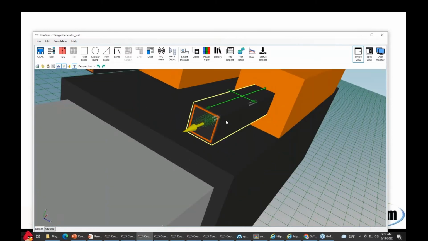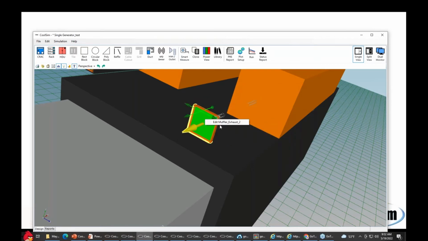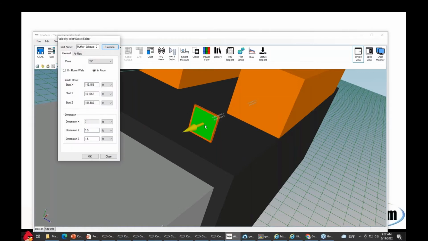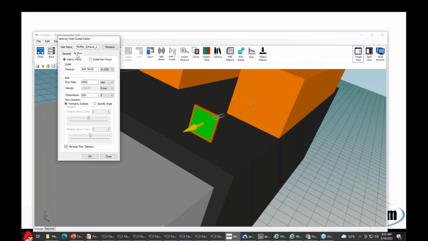So here is a structure. This is also grouped. You can have different levels of grouping. I'm going to hide this block just so I can show you the inlet outlet. That's the easiest way to get at it sometimes, because when they're coplanar, it's hard to pick it. So I'm just going to take a look at this structure. This is a little outlet. It's a certain size, and there's airflow here. I'm operating this one at 4,800 CFM and 900 degrees Fahrenheit. That's a spec that I got from the cut sheet on the generator.